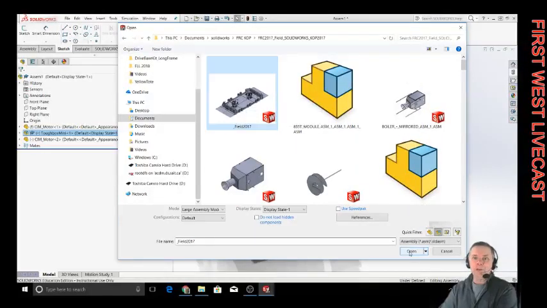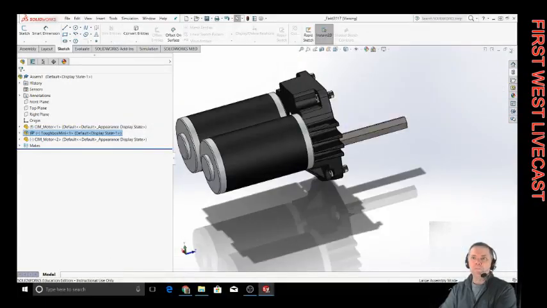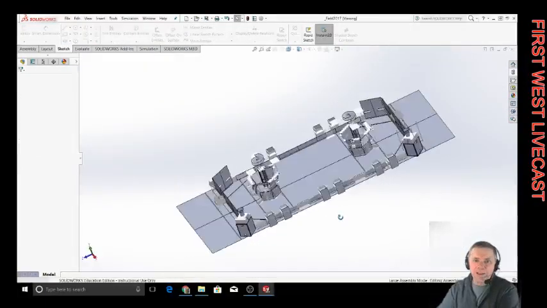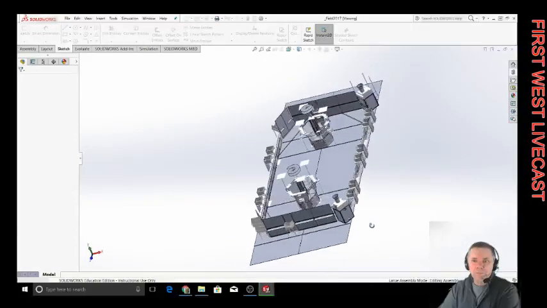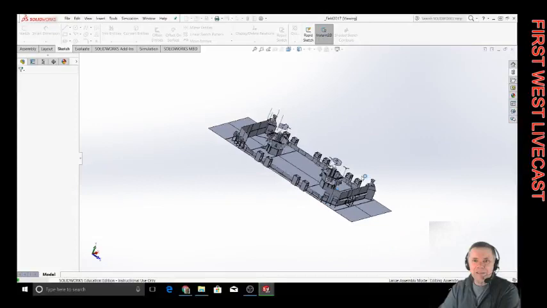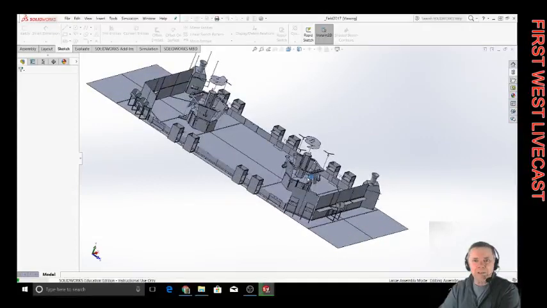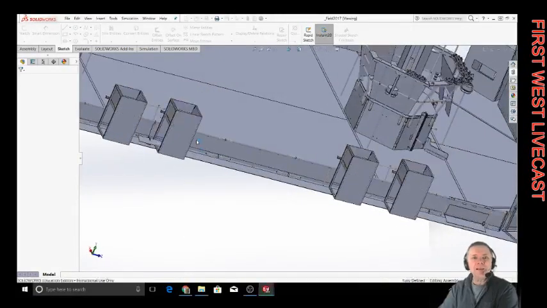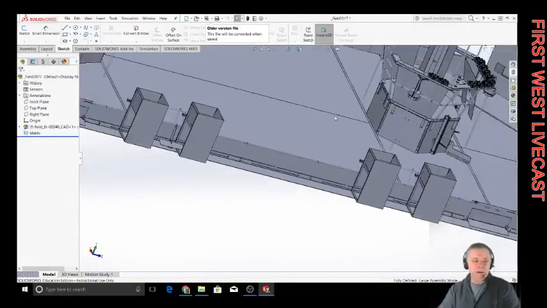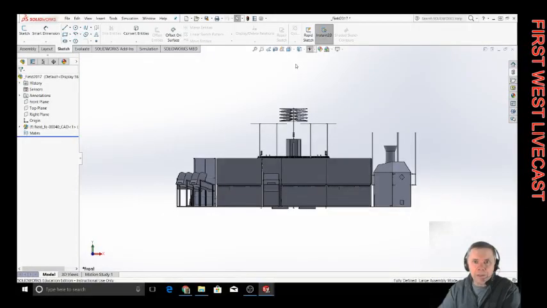Now, just for jollies, I'm going to open up that field. It's actually opening up pretty fast. And so you can see the actual field is all ready to go. You can see the driver station, you can see the flying contraption, all of the fuel cell hoppers are all there. So a person could actually take this, and let's just change the view to a top view here. Oops, that's the end view, that's not a top view, that's a top view.